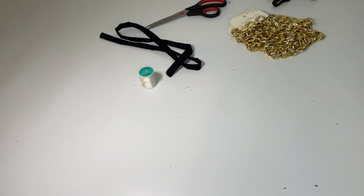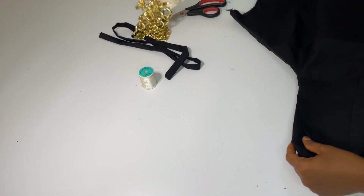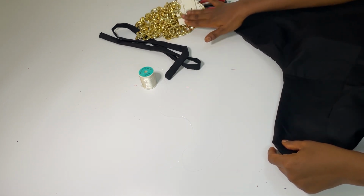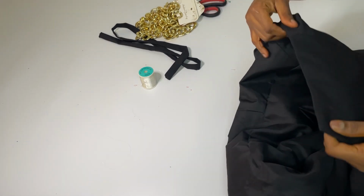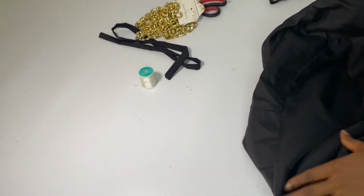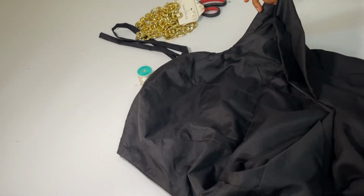Then now I am just going to go ahead to measure round this area where the neck piece is going to sit, where this chain is going to sit. So this is my allowance for my zip. I've not fixed my zip because I need to put this in before attaching my zip. The inside is really neat and pretty because I turned everything inside.